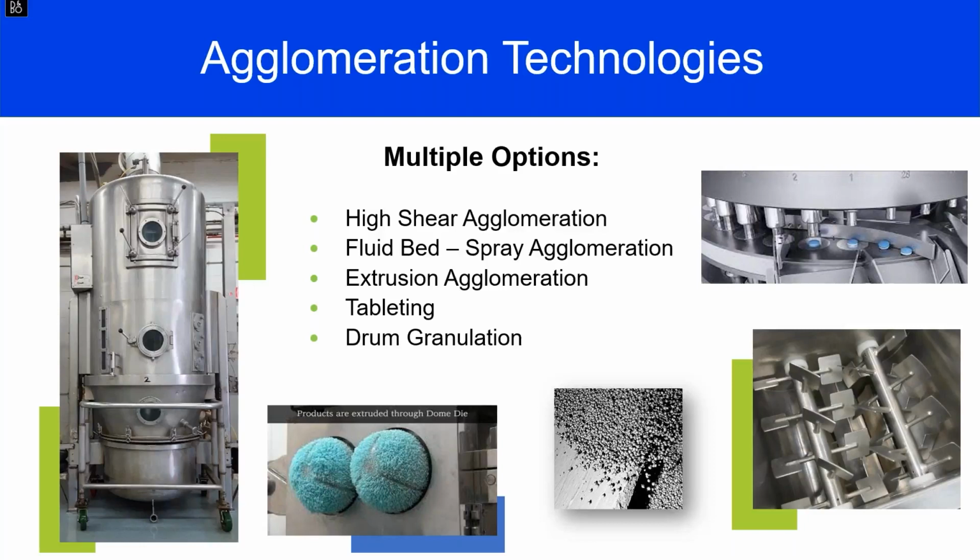There are advantages to that. Obviously, I'm showing the drum granulation process, and this is the iron ore process here again. And finally, up at the top, there are a number of tableting or pressure processes like chilsonation or Sugi, where you can make agglomerates also. So there are more options than this. I'm just giving you some options, and we'll talk about two or three of these during the course of the talk, and try to get to what's the best one to choose and what are some of the best process conditions to use.